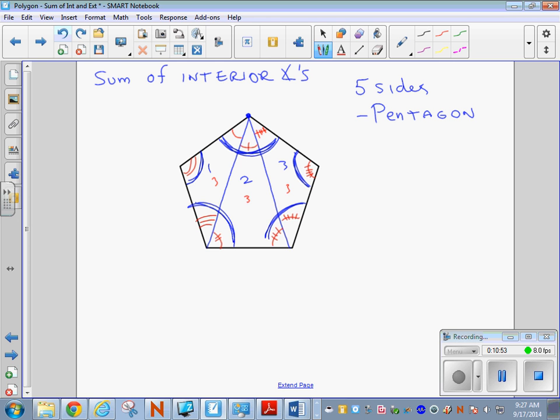So what I want you to know is that in each one of those triangles from the triangle sum theorem that we just looked at, each one of them have 180 degrees embedded in those angles that they own. Okay, so each one of these has 180 degrees embedded in it. So in reality, what I find is that if I just take 3 and multiply it times 180, that will tell me the total sum. In this case, it's going to be 540 degrees.